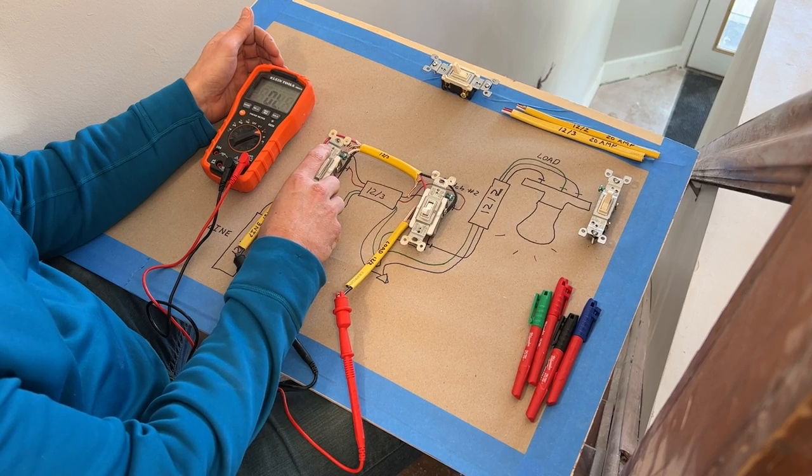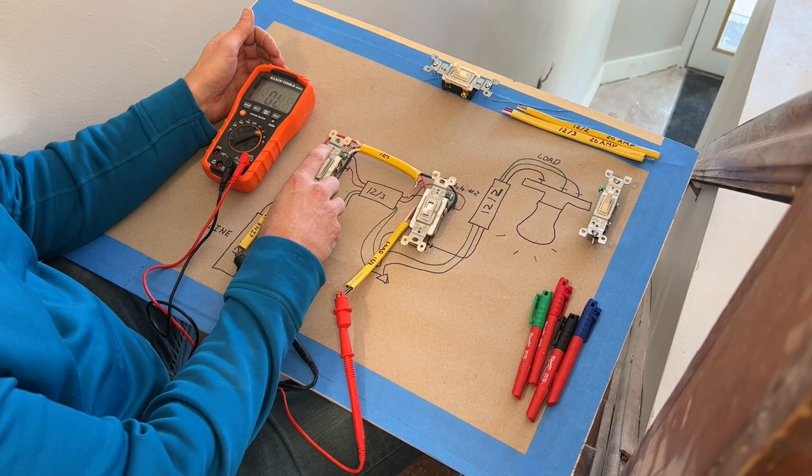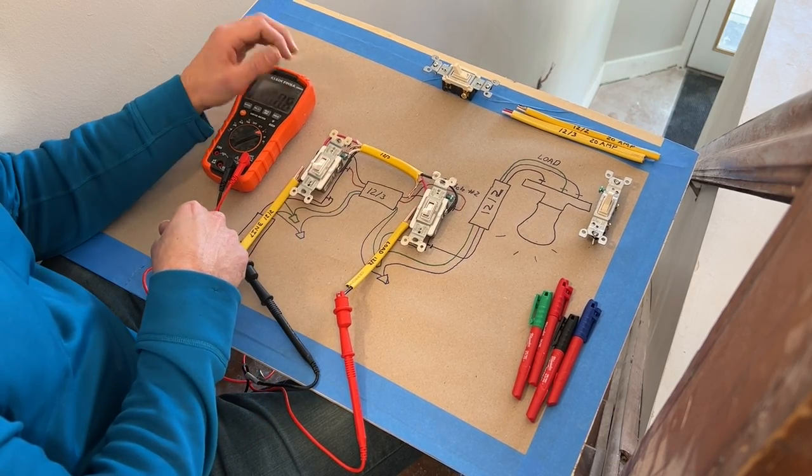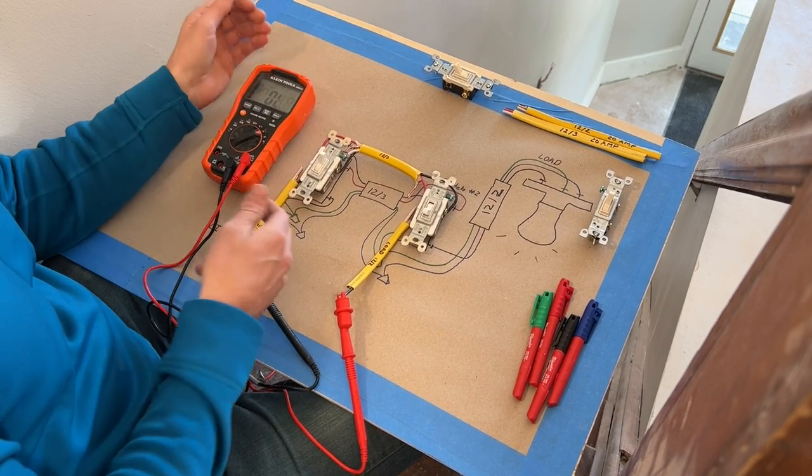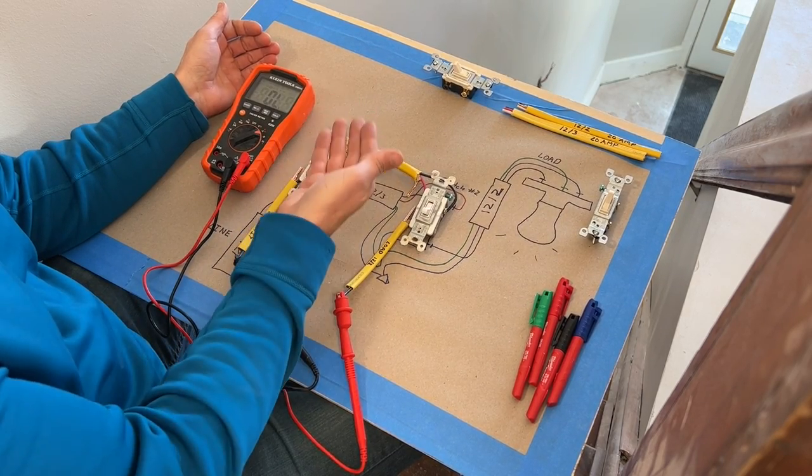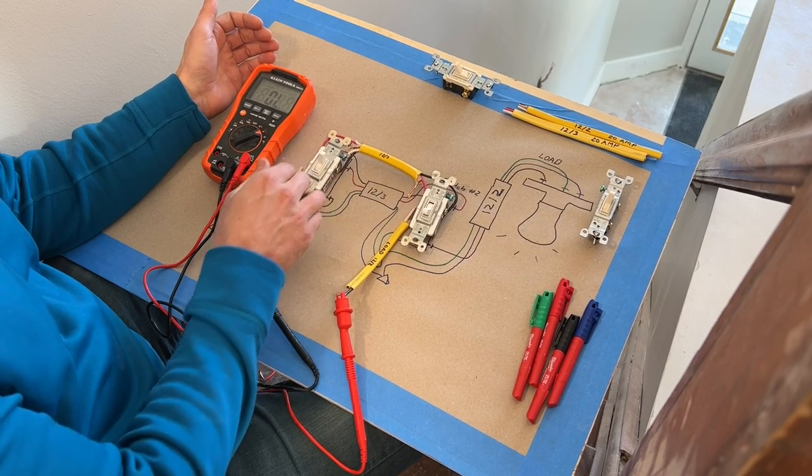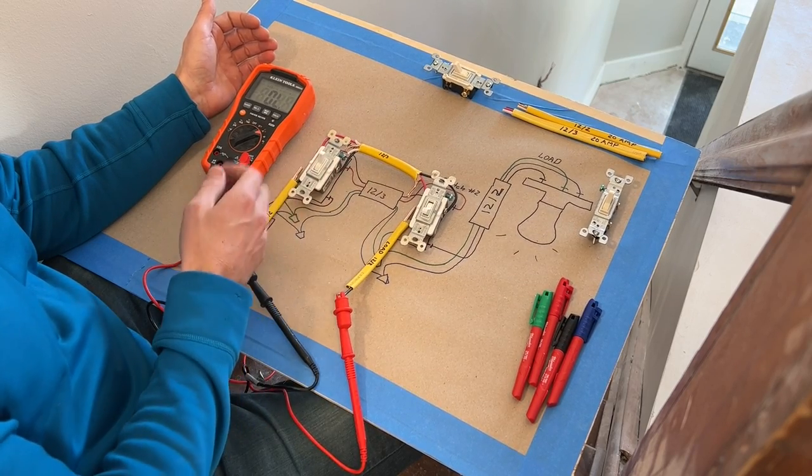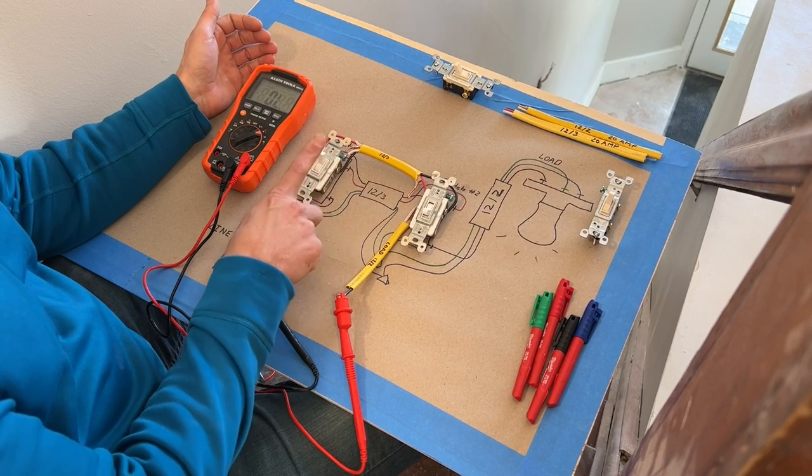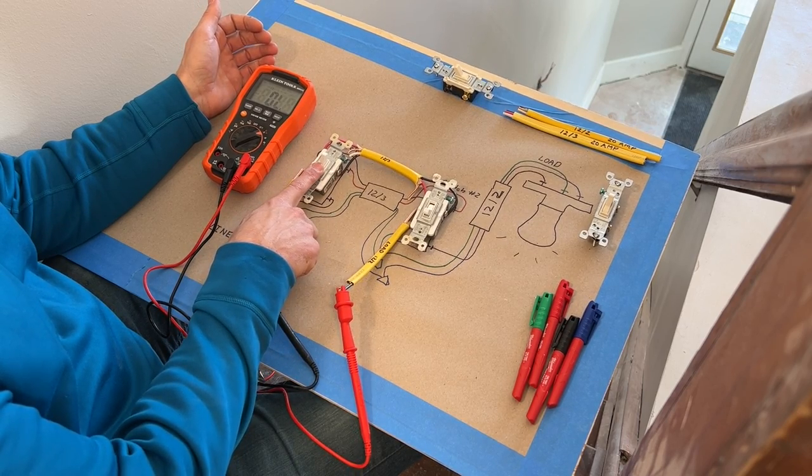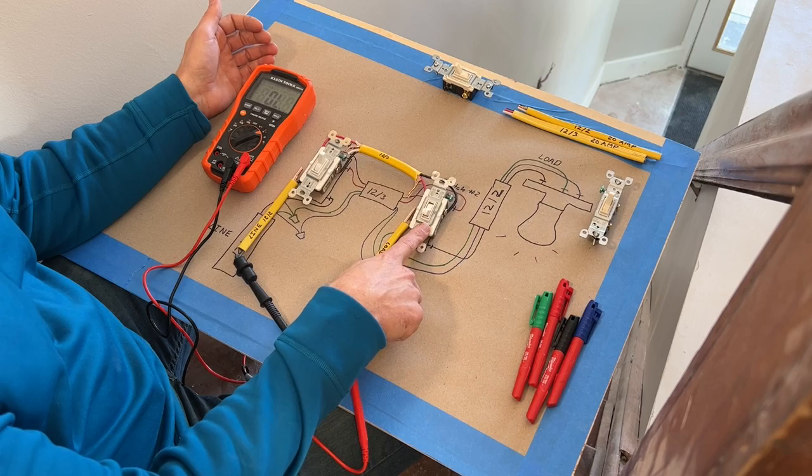So we don't need power to actually test out this demo circuit. So if I flip this switch, switch number one down, now I have completed the circuit. If I flip it up, that turns it off. So I did the on and off at the same light switch, but because it's a three-way, and most commonly, let's say light switch one is at the top of the stairwell, light switch two is at the bottom.